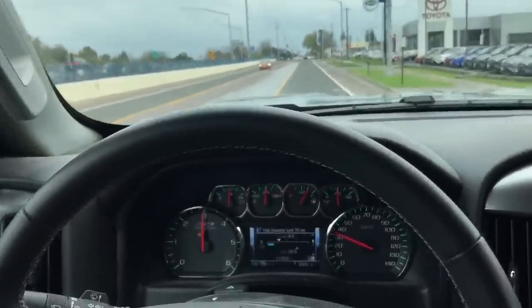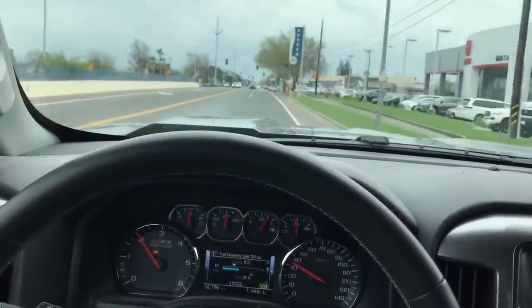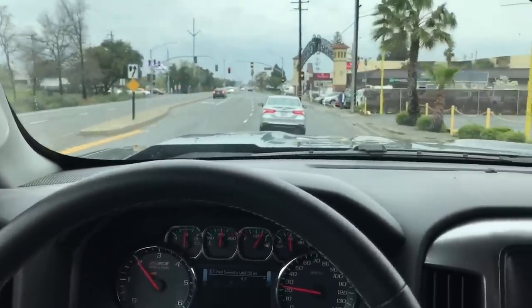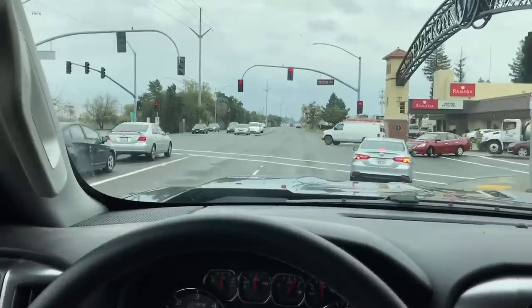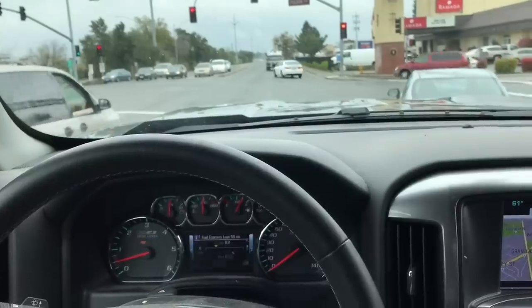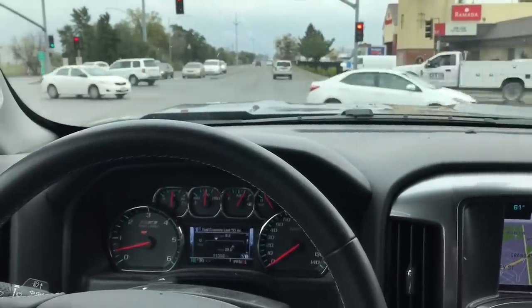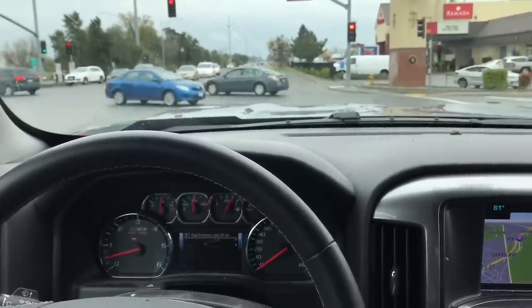I'm driving home really feeling bummed out because the van wouldn't start. I tried everything I could — checked all the fuses, played with all the wires and plugs, no idea what the problem could be. It started just fine with no issues when I was at home, drove it on the trailer no problem. The battery is good, about 13 to 13.5 volts, but it's not even clicking. Not even the dash is working, the lights in the cab are not working, nothing is working. The horn was beeping when I was connecting and disconnecting the battery, which was kind of odd, but nothing else works when I turn the key on.